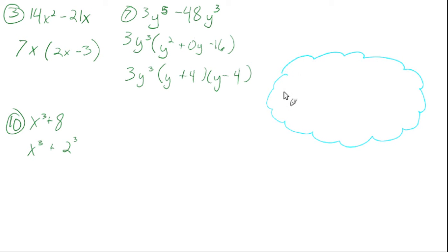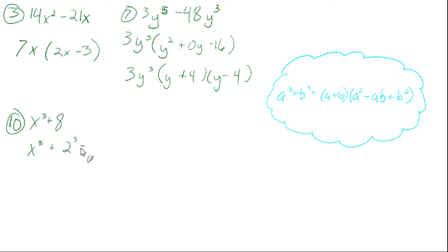Sum of cubes: something cubed plus something else cubed equals that first thing plus the second thing, that quantity times the first thing that is being cubed, you square it, minus the first thing times the second thing plus the second thing squared. Okay, so remember, especially this second one, this is one that throws people off the most often, the second one here, that one needs to be squared. Okay, don't confuse 2 and 8.